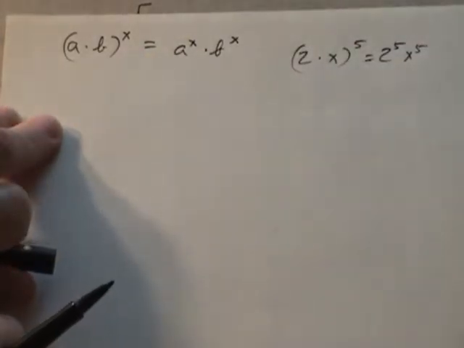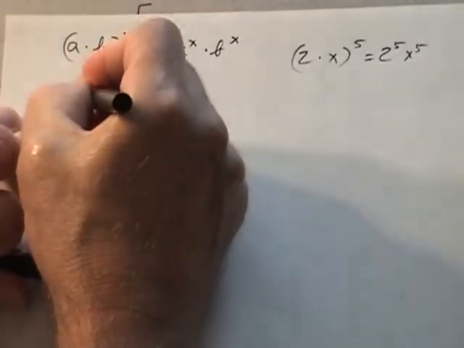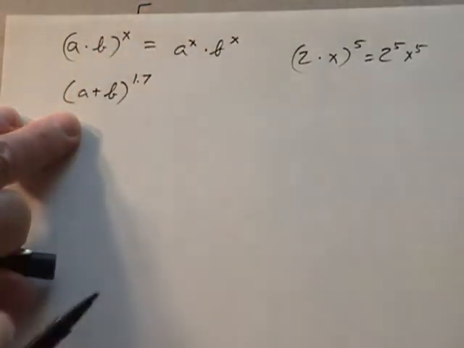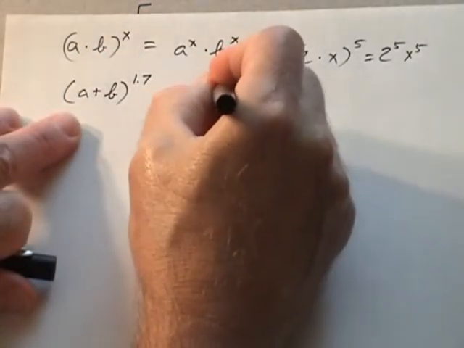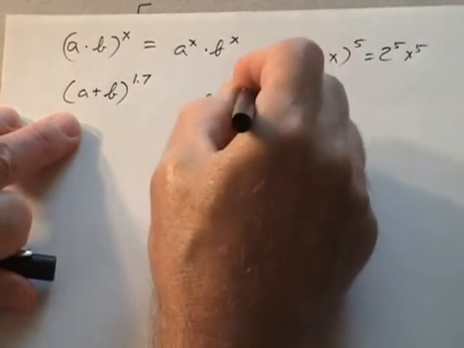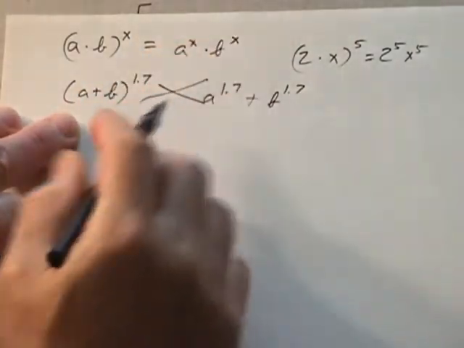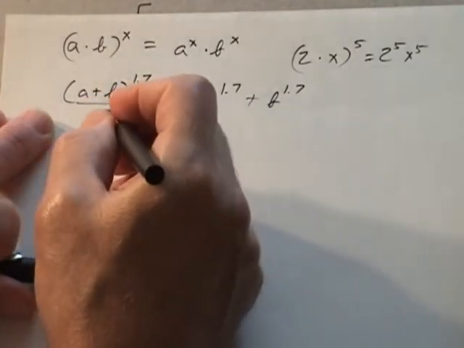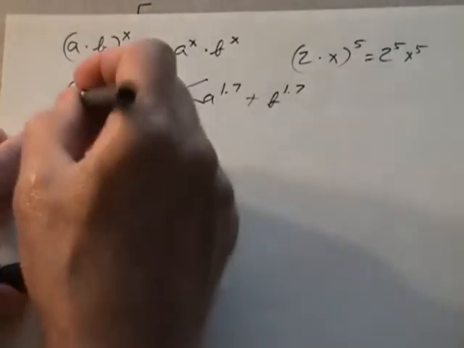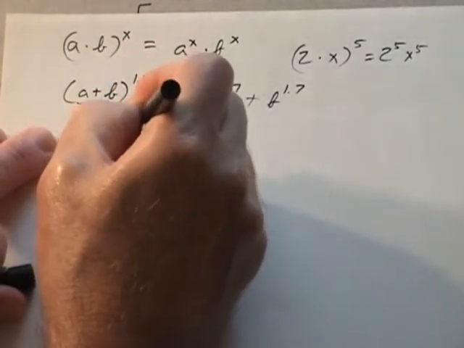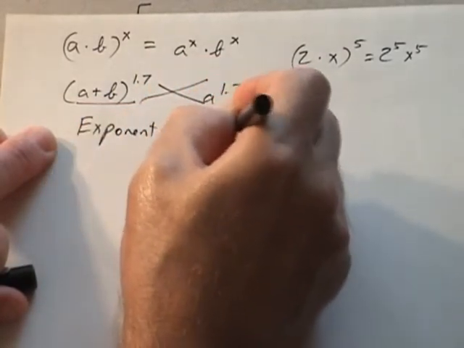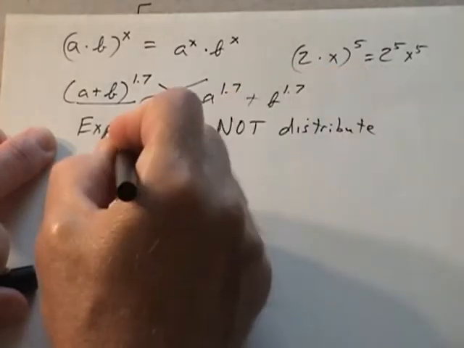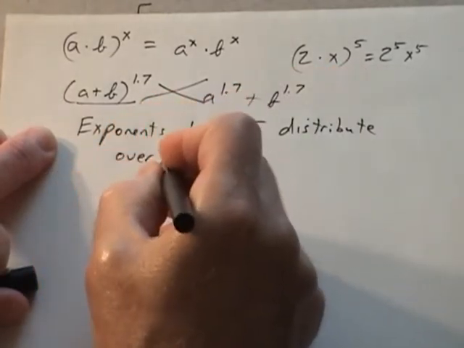But what happens sometimes is that people will look at an expression like this, (a plus b) to the 1.7 power, and then they'll think, oh, I can take a to the 1.7 and b to the 1.7 and do something with that, like adding them together. And that's absolutely wrong. There's nothing you can do to relate (a plus b) to the 1.7 to any of this. And so there's another rule that you might want to say to yourself that says exponents do not distribute over addition. You probably should say this to yourself at least 3 times a day until you never ever make the mistake.